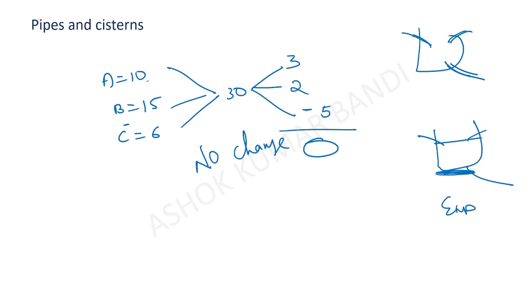Let us take, you are having a half-filled tank. If you open all the 3 pipes at that time, whatever the water coming in, the same water will go out. That means the tank will remain half-filled always. So if you open all the 3 pipes when the tank is empty, what will happen? You can simply say the tank will never get filled. We'll solve one more last case.